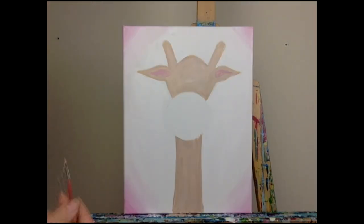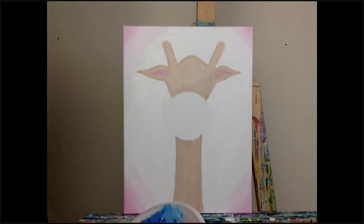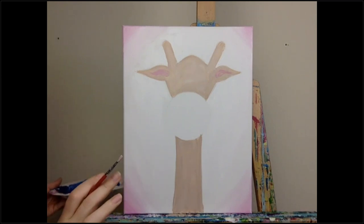So once you're done with that, I'm going to go back to my little brush. And what I'm going to do is add some red to my tan mixture that I used for my giraffe. So just a little bit of red. So it's going to be kind of like a mauve. That's what it is, it's like mauve. All right. So it's a little bit of red mixed with our tan. And with that color, we're going to start with the shading of our giraffe. So the first layer of shading, I should say.